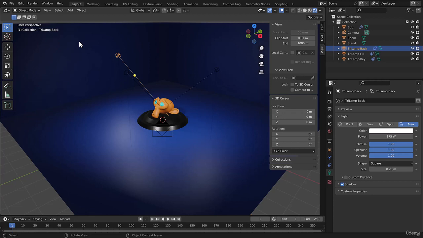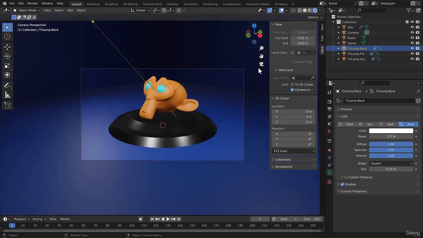We are now set up for the final stage of our project, and this is going to be the rendering stage. We've already determined where our camera is positioned, allowing us to create a render of our image. When we do render the image, everything that you see within this border is going to be a part of that image. To render an image, just go to Render and select Render Image, or use the hotkey F12.